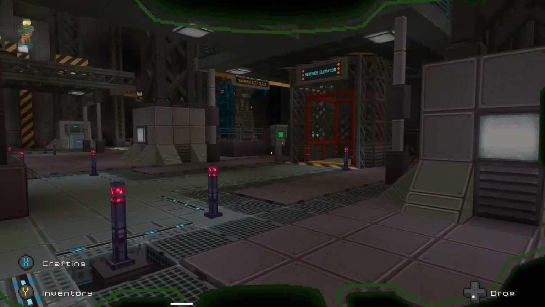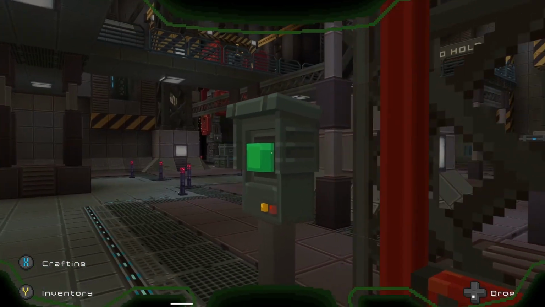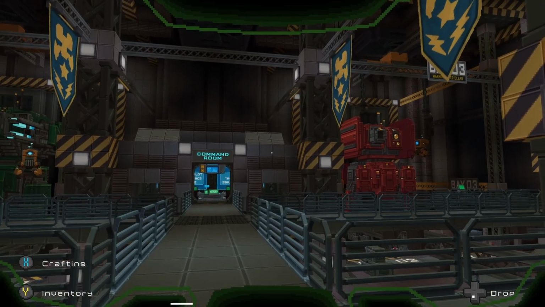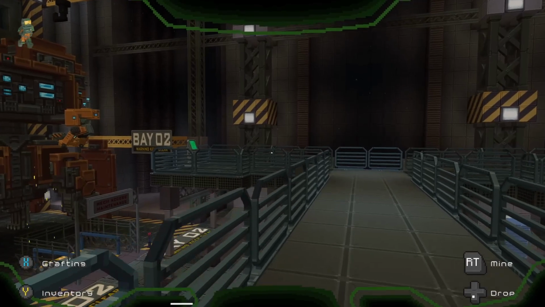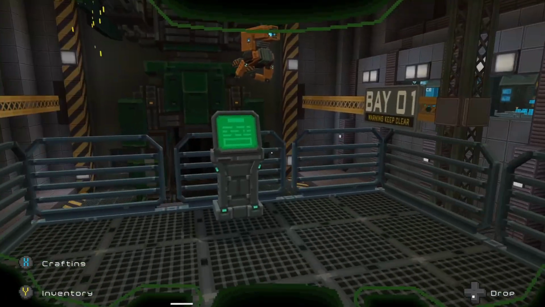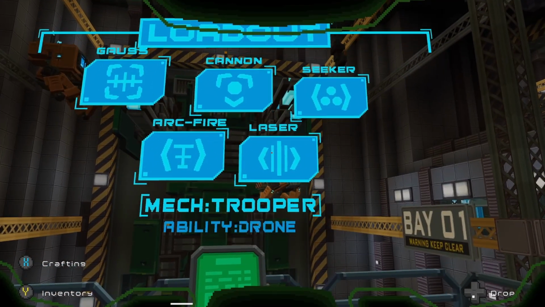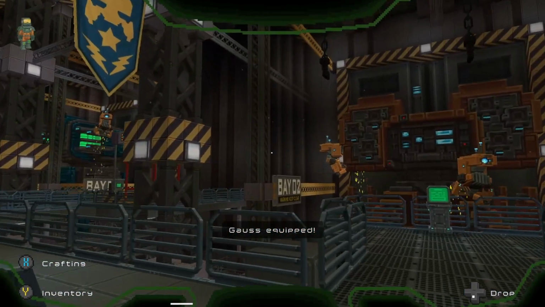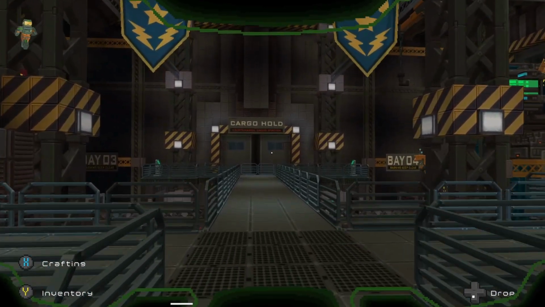Okay, so now let's go ahead and get the next one up and going. I think I have enough time for one more if we hurry. I want to get one more mission in with the trooper before I swap over to something else. We'll do lasers, but this time we'll go with the Gauss cannon, because that right there is another good strong one.